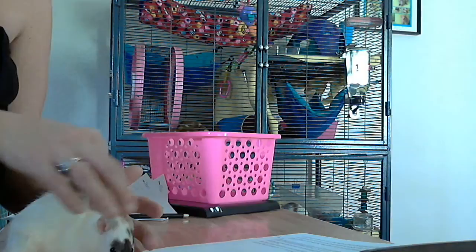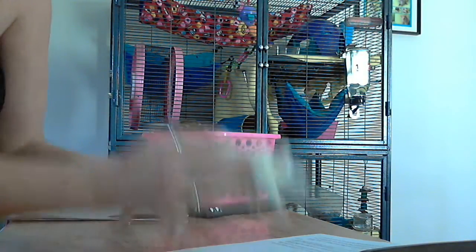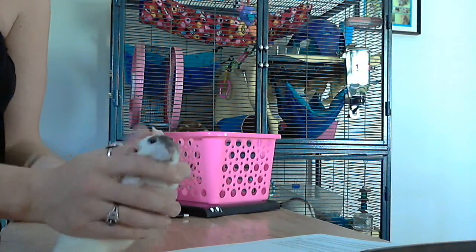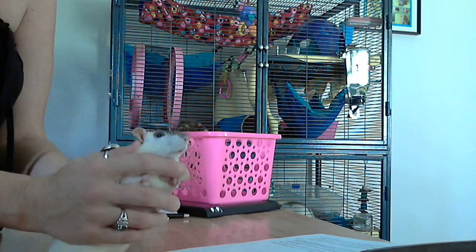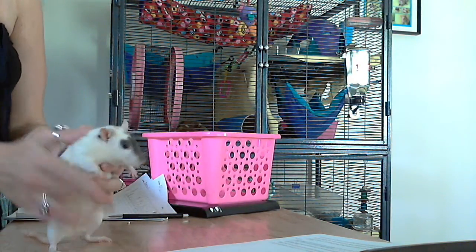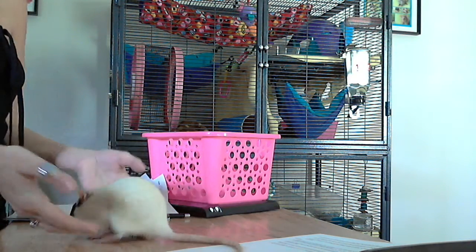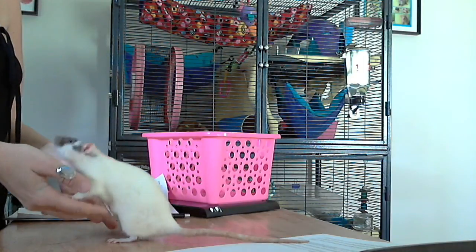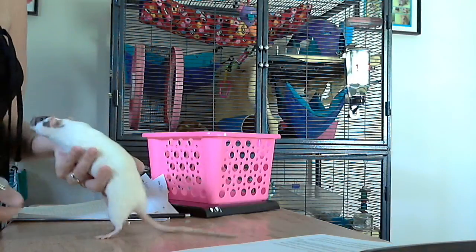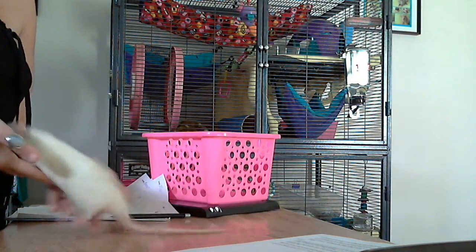If the skin stays raised at all, that could indicate some dehydration, and you'll want to supplement them with a little bit of some children's Pedialyte, even Gatorade, something to hydrate them. And other than that, that is what I do for all 10 of my rats on a daily basis. I started doing this after I noticed a lump on Aniston and Scarlet. So that kind of got me freaked out, and I said, you know what, I can't let it go any longer. I have to check everything daily, because with them, one little thing goes wrong, they go downhill so fast.